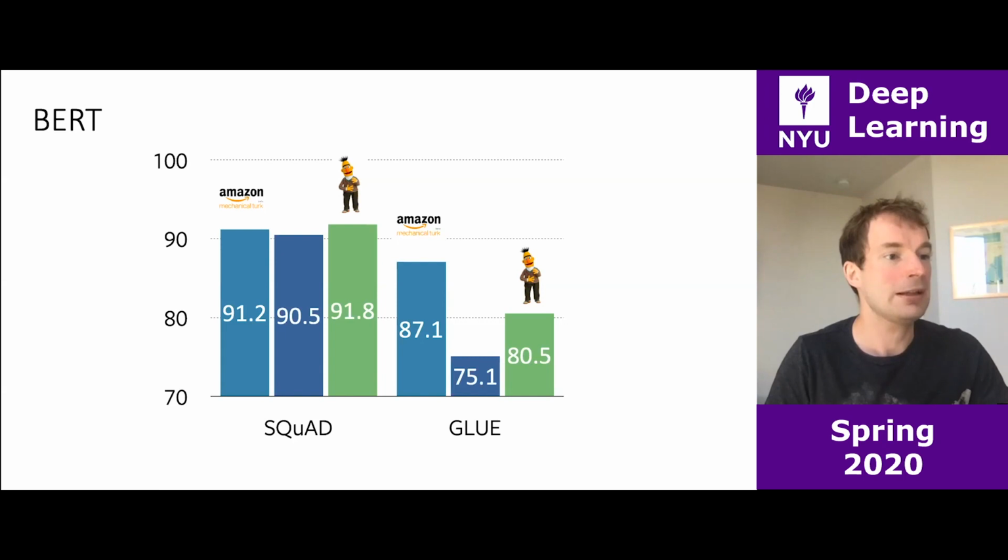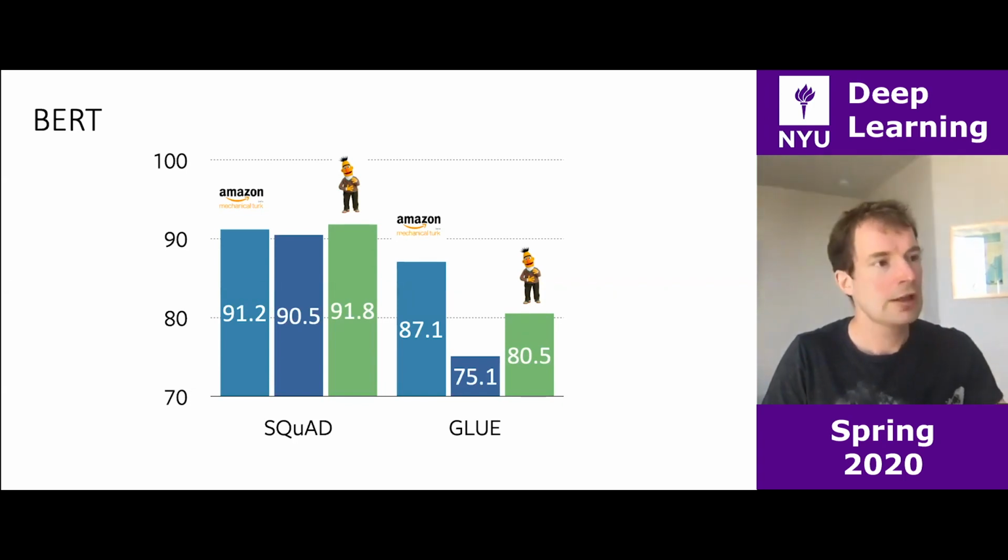So BERT worked very well. It gave quite large improvements on a bunch of tasks. It was actually achieving the performance of humans, or at least humans approximated by Amazon Mechanical Turk, on a bunch of important question answering benchmarks. But BERT was definitely not the end of the story here. BERT got a lot of people very excited about self-supervised training.